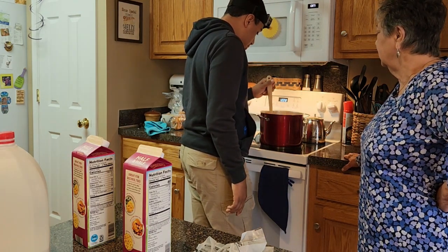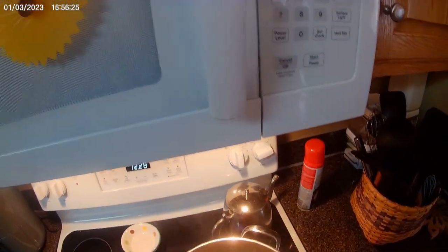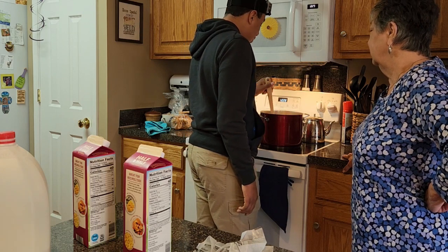Just keep stirring. I like to use a wooden spoon so I don't tear up the oysters.